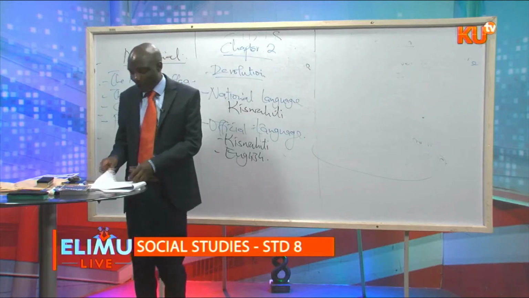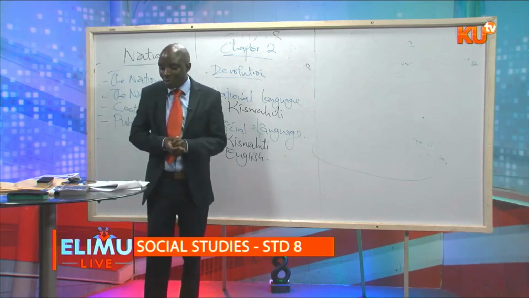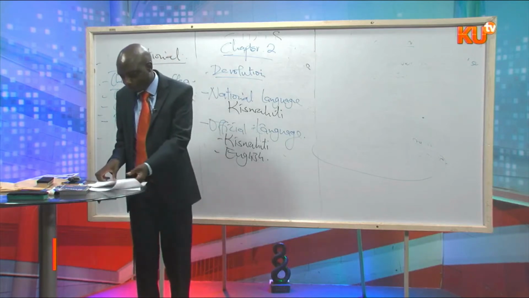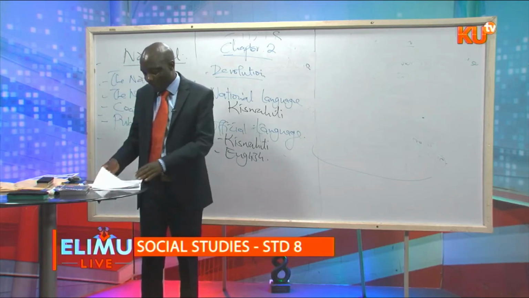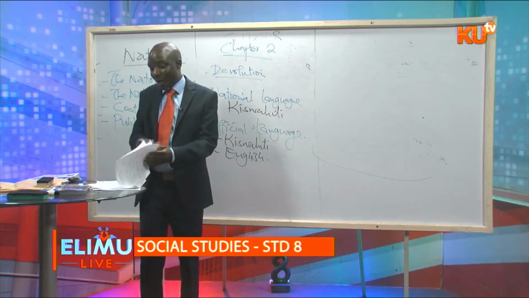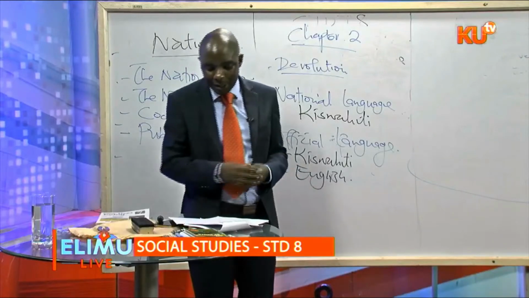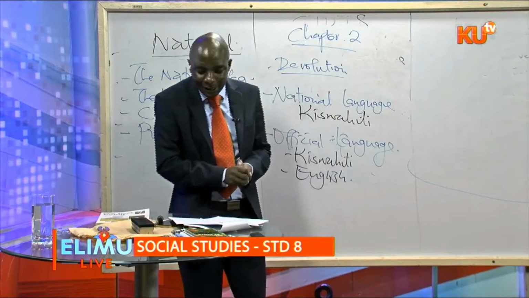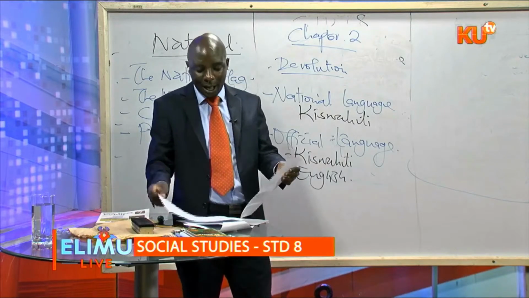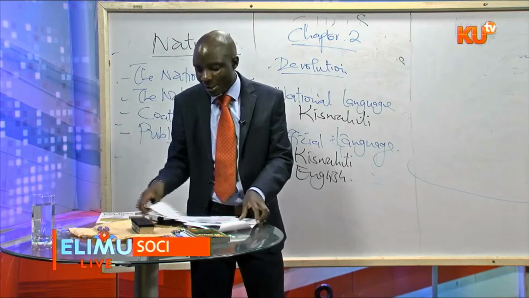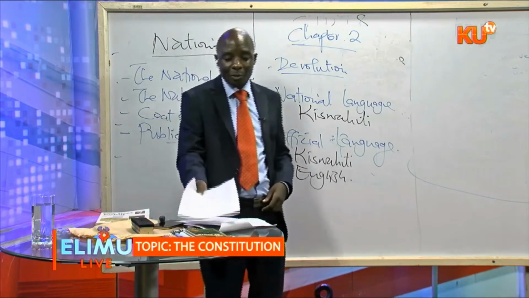Moving on very fast because of time, and this is a very lengthy and very enjoyable area. We are going to talk about the use of land. But before I talk about that, which is chapter 5, let me talk something small about chapter 4, which talks about human rights. And this is a very good topic about human rights. Remember, when you talk about human rights here, they are divided into different areas. In class 8, we shall talk about them, about the human rights.